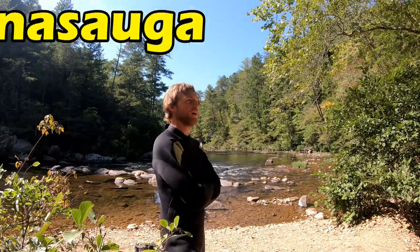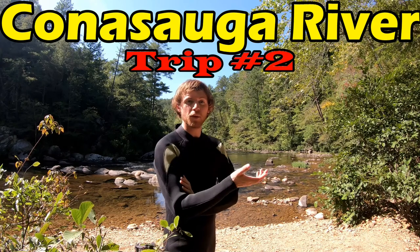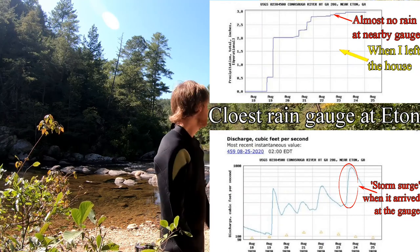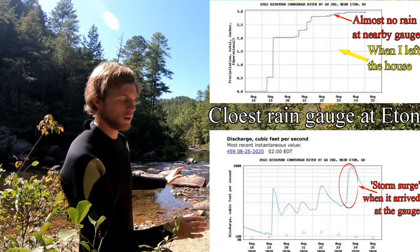Good morning. Welcome everyone to Conestoga River trip number two. Earlier this year I tried to make the first trip but while I was asleep a massive rainstorm came in and was not picked up by the rain gauge before I left. So the river was complete chocolate milk, but as you can see today the river is much, much, much lower.